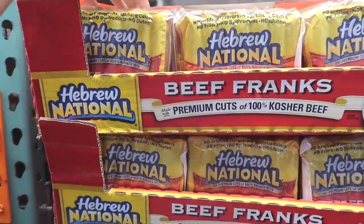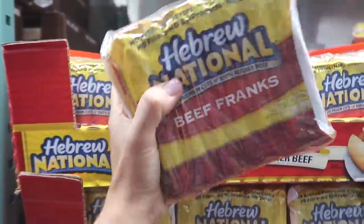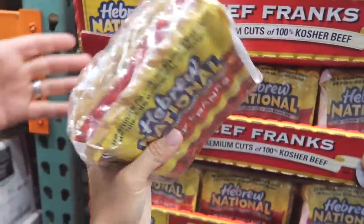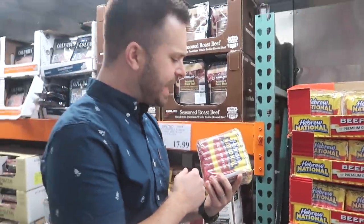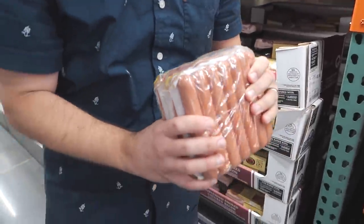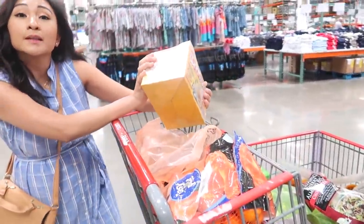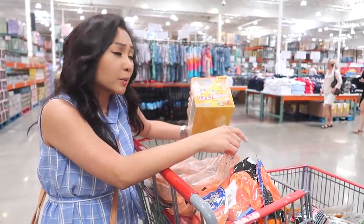We're going to get some hot dogs. It's a four pack. Let's check the expiration date - August 9th, we're good. Boys like hot dogs. Jakey told me randomly the other day 'I like hot dogs.' We're getting Lunchables because Liam's having a field trip soon at his summer camp. They say to just pack things that you can get rid of - disposable.